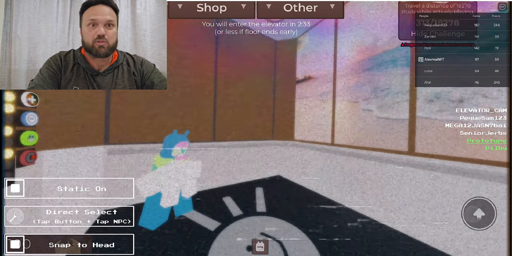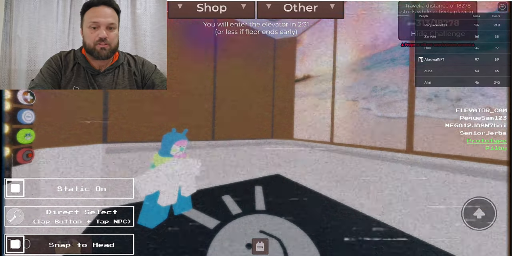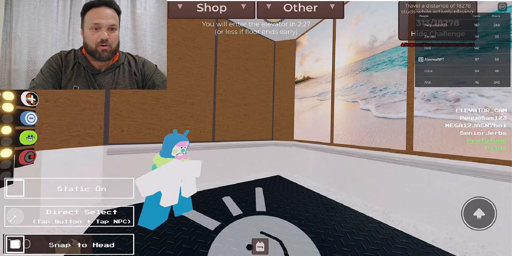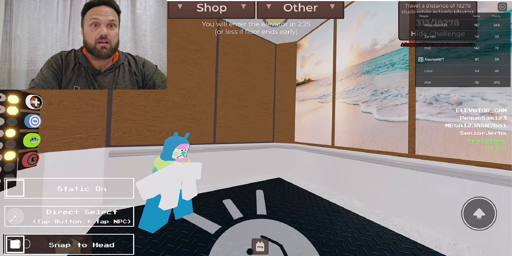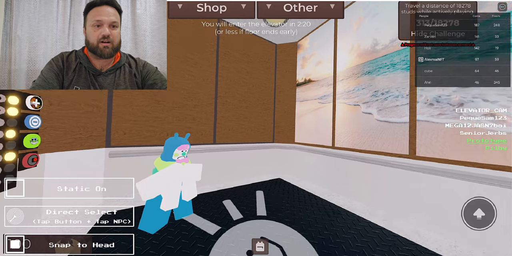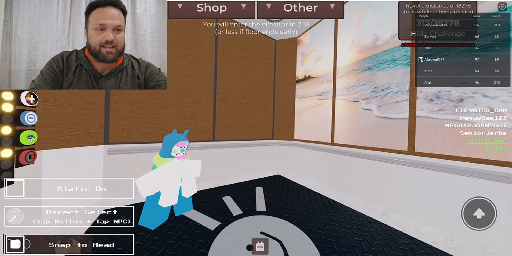Let me out. Oh my gosh, what's happening again? It's happening again. What's going on, guys? I need to get out of the elevator. Oh my gosh, I need to get out.